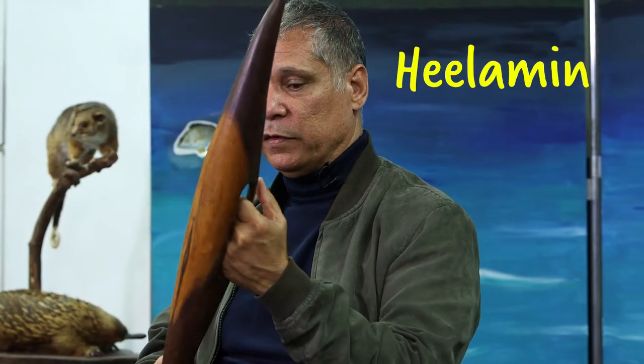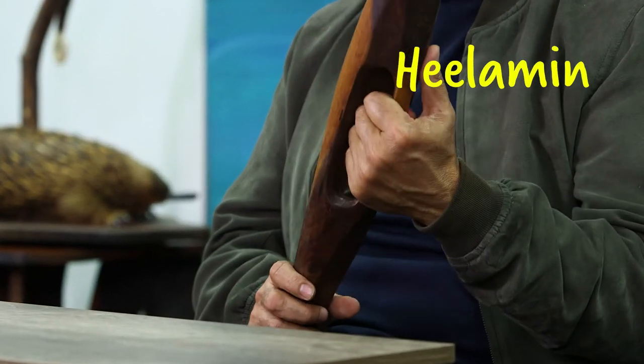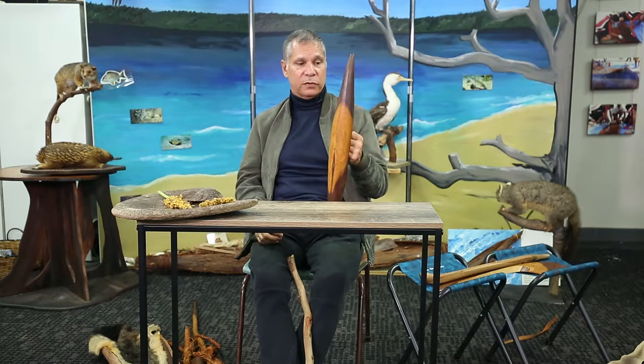There are all different kinds of shields we made from the bark of trees. This one is made from solid wood. This particular shield is what we call a helaman. This one was actually used for punishments because it's so narrow — so anyone who was caught trespassing on somebody else's foundational lands would be given one of these and spears would be thrown at them, and they would have to ricochet them off. It's part of being taught a lesson about trespassing without permission. But the tips of these are pointy as well, so this is multi-use — it could also be used to dig for yams and other tuber vegetables under the ground.